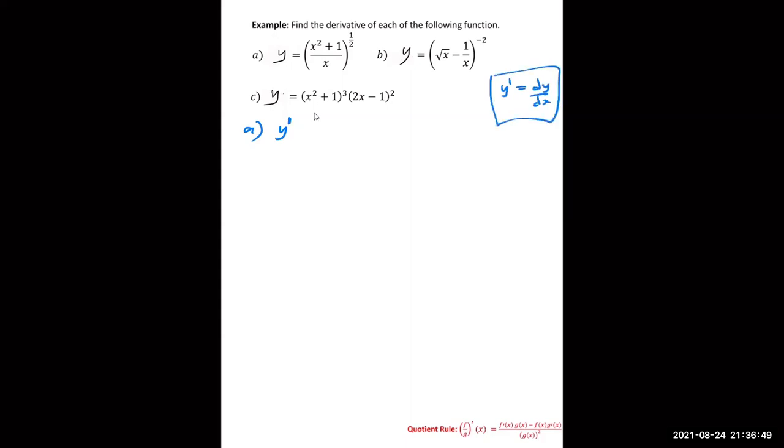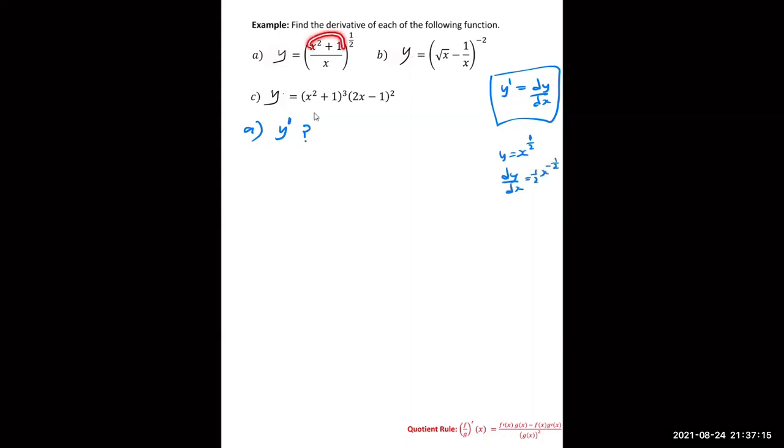How do you find y prime for this function? This is what you want to find. For that, you are going to have to use the chain rule, because you cannot apply the power rule here directly. If you have x to the power 1/2, you can straight away apply the power rule to find dy over dx. That is going to be 1/2 times x to the power minus 1/2.